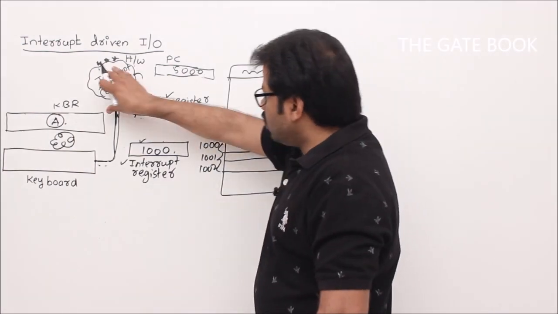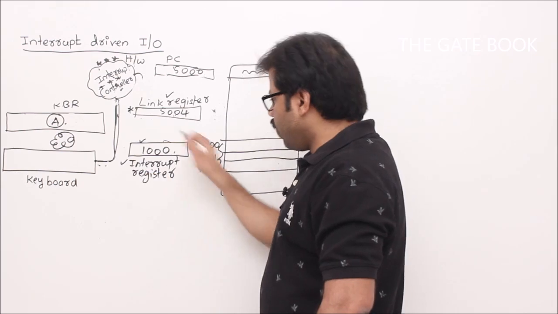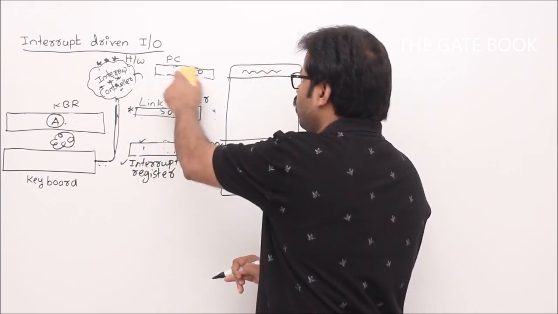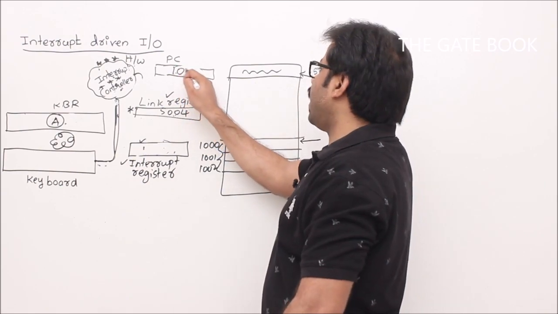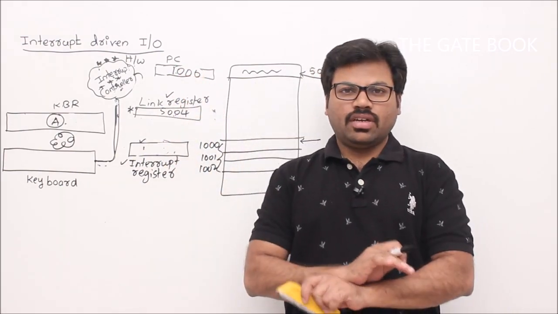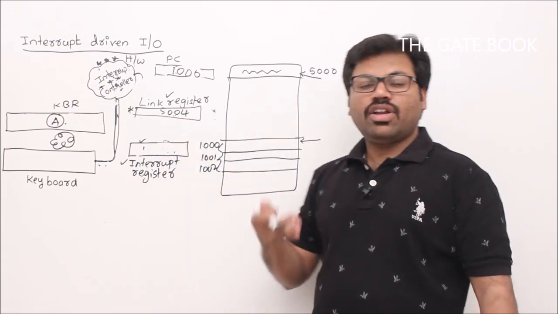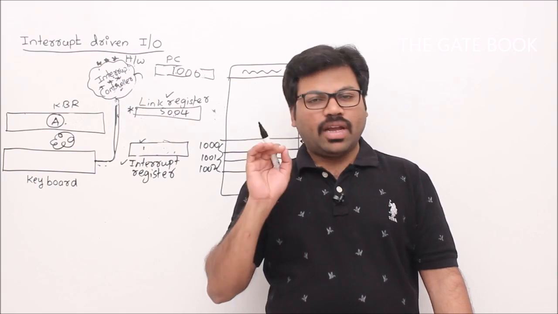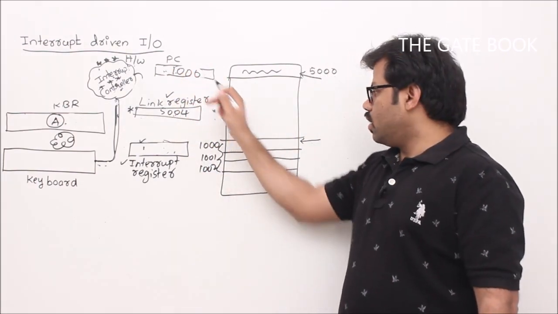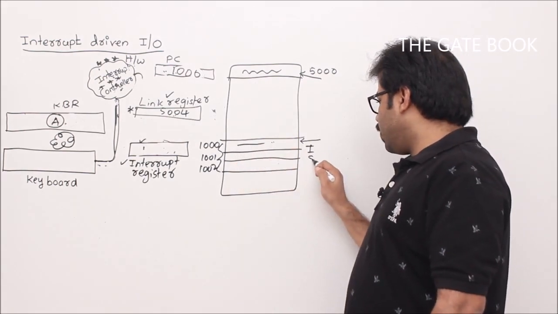Second thing, the circuit should be designed in such a way that this data, whatever it is, in this interrupt register, should be transferred to your program counter. If that happens, what is going to happen? That's it, these two things. Now the interrupt hardware support is done. Now blindly your processor will execute the instruction which is located at the program counter. Then 1000 means this line will be executed, which is nothing but the interrupt service routine.